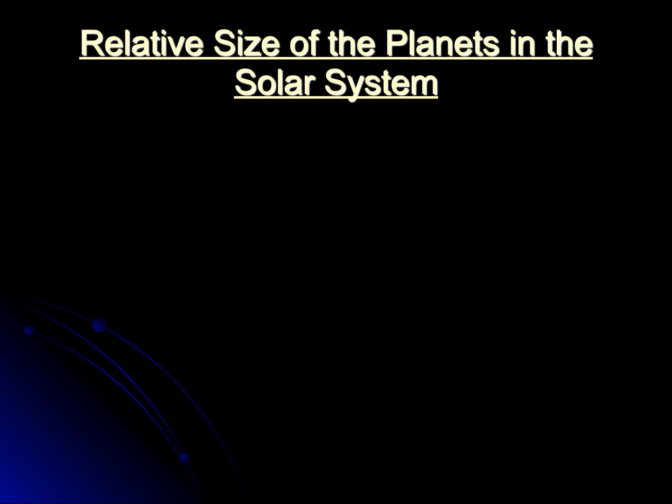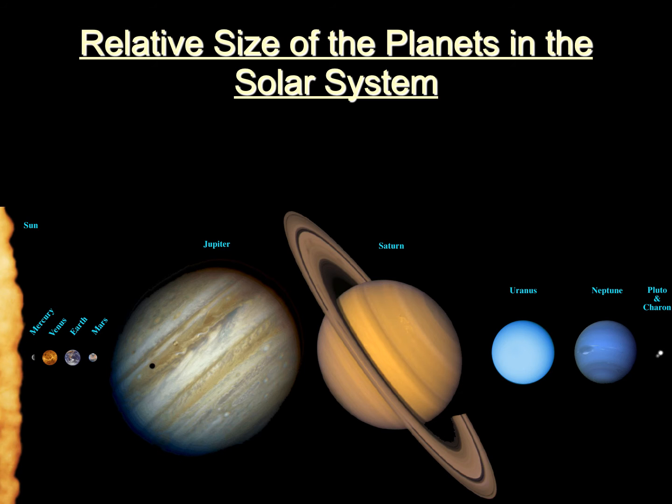I put this picture before we do the outer planets because you need to see the size difference. And you can see the sun, you can barely see an edge of it. And you can see how small Mercury, Venus, Earth, and Mars are. Now, Earth, the one we live on, is the largest of the inner planets. But Venus is pretty close. When you get to Jupiter, Jupiter's by far the largest outer planet, and then Saturn, Uranus, and Neptune.